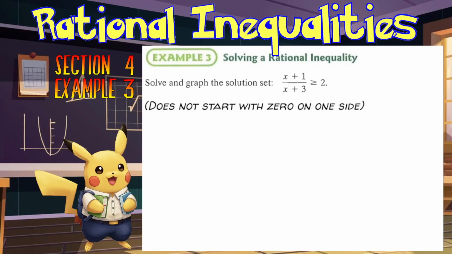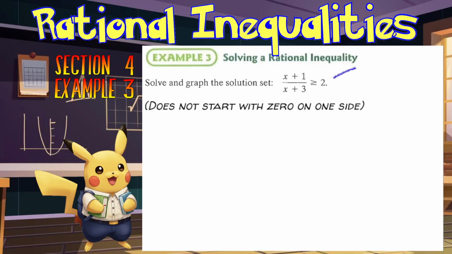Hey everybody, in this video we are looking at section 4 example 3, that is solving a rational inequality. For more in-depth detail explanation, check section 4 example 1 specifically on this series, or for most breakdown detail and explanation, start off by watching section 3 example 1, solving a polynomial inequality. But until then, let's just dive into it and get this one started.